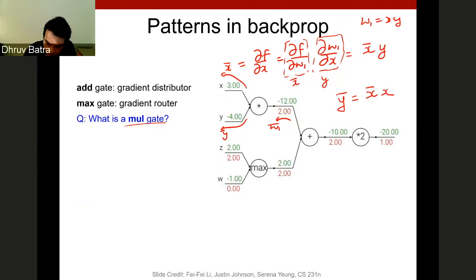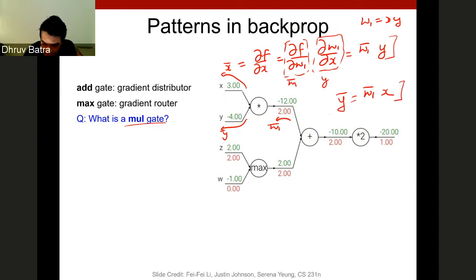Sorry, I messed up. This bunch of typos and errors. This is not x bar. I've been mindlessly copying a mistake. This is W1 bar, so you get W1 bar times Y, and for the other you get W1 bar times X. So X bar is W1 bar times Y. Y bar is W1 bar times X.